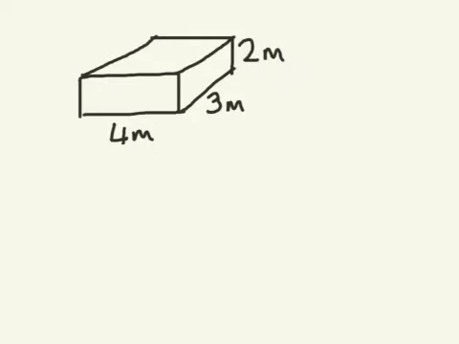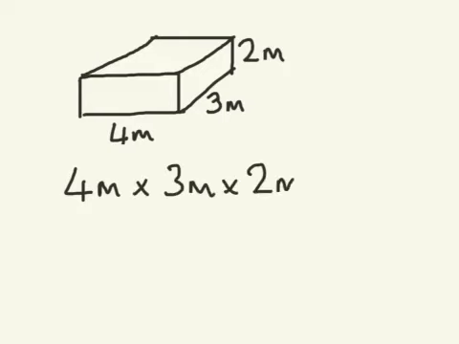The alternative method, which always works for cuboids, is just to go ahead and multiply the three dimensions together. So we have 4 meters, multiplied by 3 meters, multiplied by 2 meters. 4 times 3 is 12, multiplied by 2 is 24. So my answer, in this case, is 24.